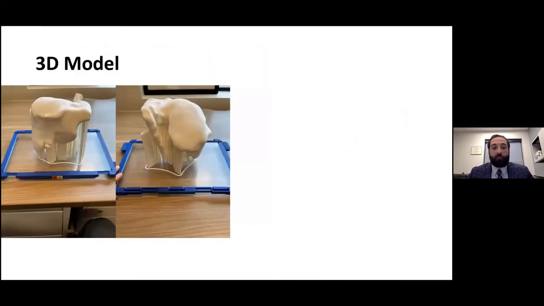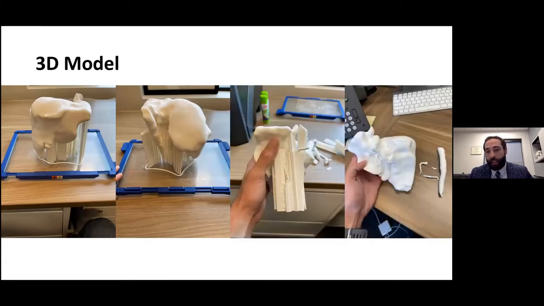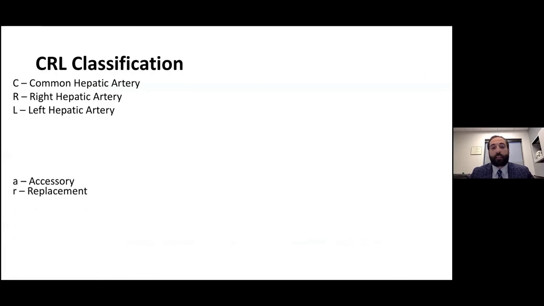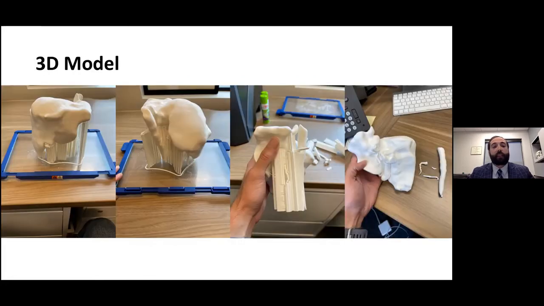Okay, and so this is basically the process of what it produces. So it produces this model with all these stilts. So then you have to individually break these off and then piece it back together. So this is when your three-dimensional models become very useful, because you can take what you see here and you'd be like, how the heck do I know where these go back? And you can take something like this, and I was thinking that there was an image there, but I'll show you in just a second. You can take the three-dimensional images that you produce and be able to piece it back together easier.